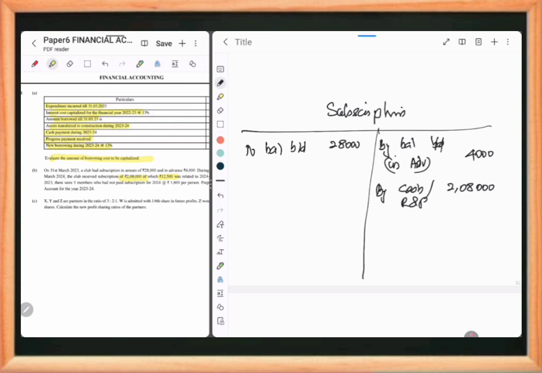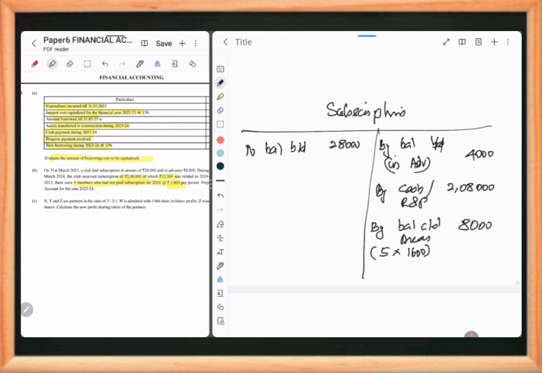And then still during the year, subscription arrears, how much? 1,600 rupees per person. Understand? So the five members who had not paid, so subscription still receivable. So the balance c/d you have to write, that is arrears from 5 members at the rate of 1,600. That means 8,000 rupees, that is subscription arrears. So subscription arrears is debited to subscriptions.